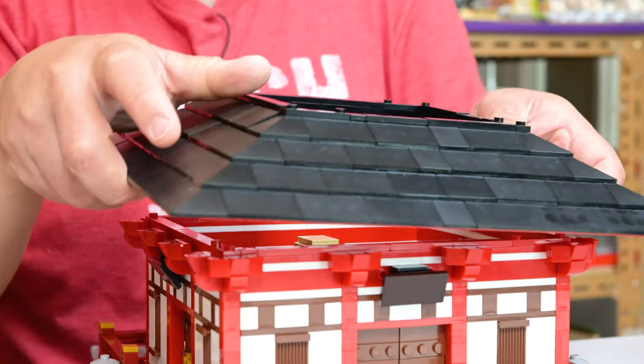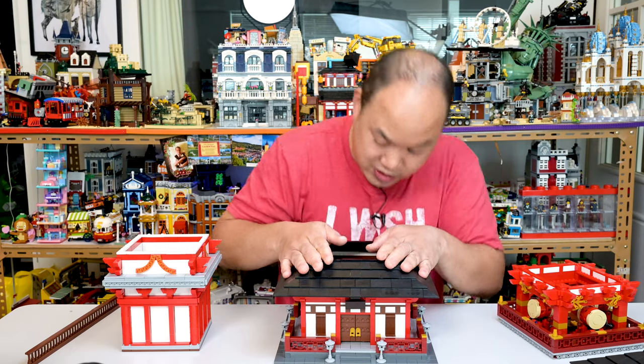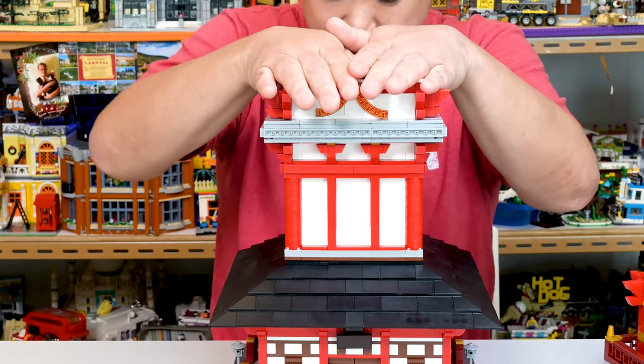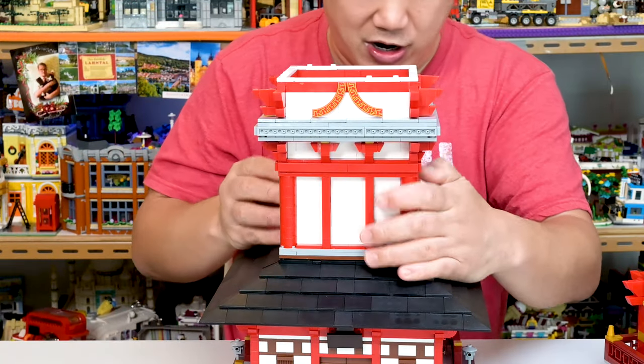This rooftop goes on first, which is easy. Just line it up on the inside so you can see where it fits. That's secure. That's nice. Then this section goes here, which is not nice. No, I think maybe it depends which direction you're going to put this in. Maybe this way it would be better.